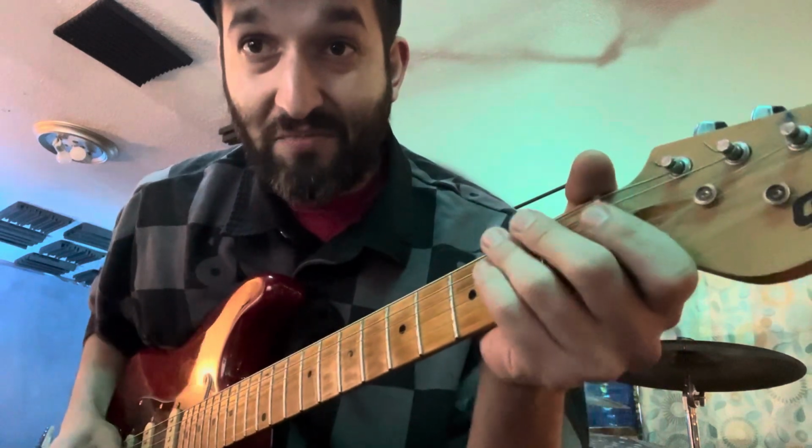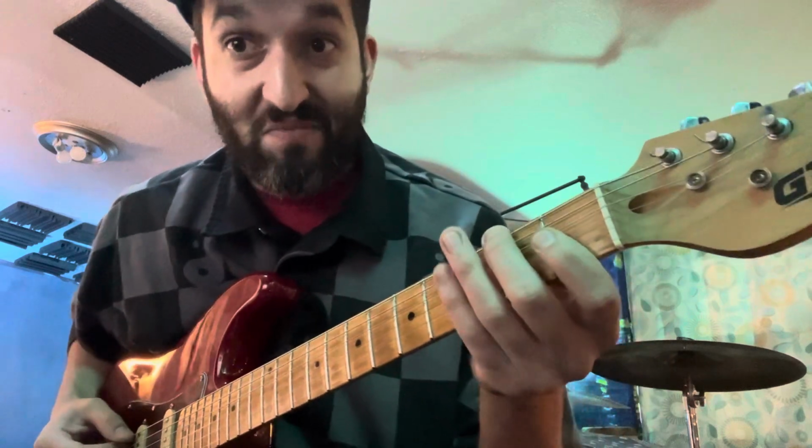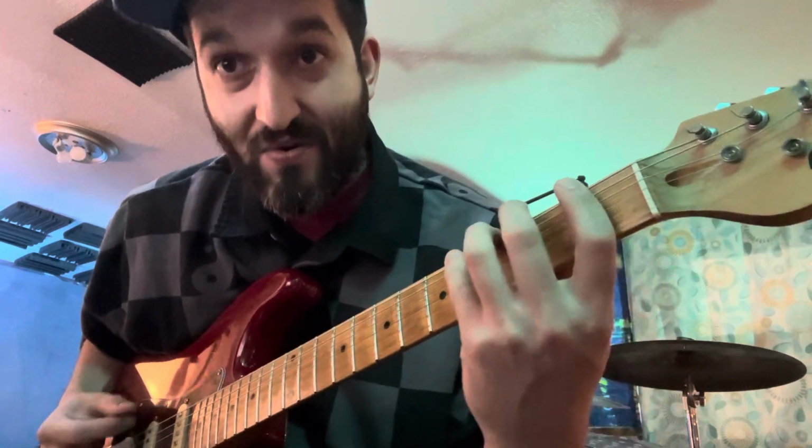Okay, so we're going to take the first finger on the lowest string, the E string. Eddie Ate Dynamite, Goodbye Eddie. Those are the names of the strings. We're going to take the first finger on the first fret, pick down. Second finger on the second fret, pick up. Third finger on the third fret, pick down. Fourth finger on the fourth fret, and pick up. So it's down, up, down, up. One, two, three, four, right? We're going to do that on every single string.